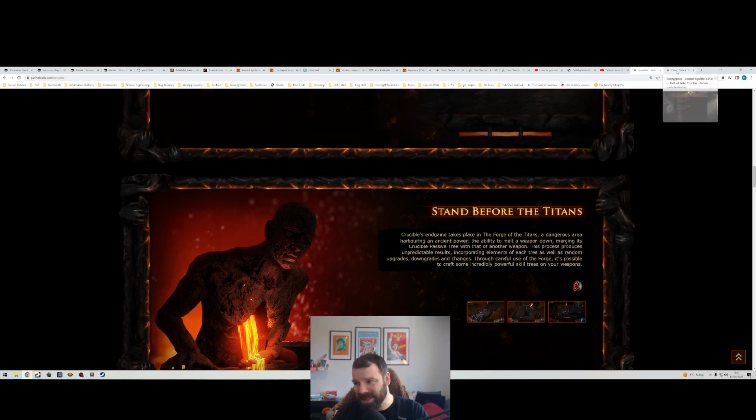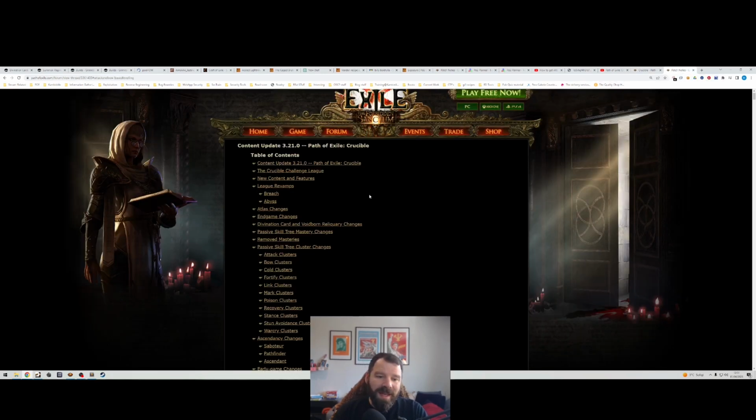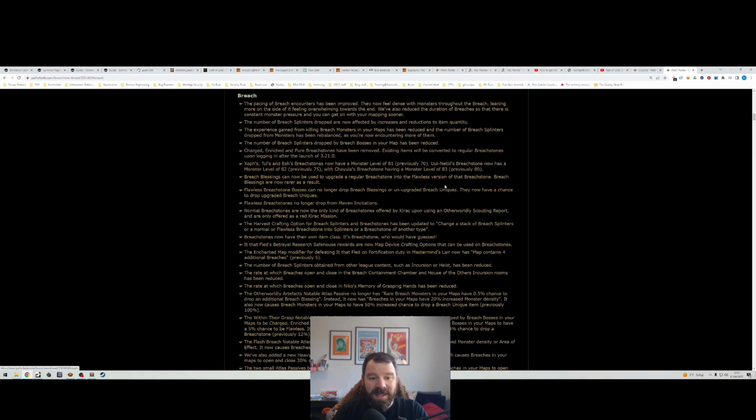So for the patch notes overview, they have changed a few things. They've revamped Breach and Abyss. And the way I read this was, well, there's a few things. So Charge, Enrich, and Pure Breach Stones have been just flat removed. And if you have a Pure Breach Stone, it's going to be converted to a regular one. So your Pure Chayula Breach Stones are going to be regular Chayula Breach Stones.